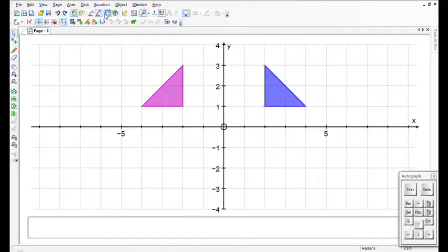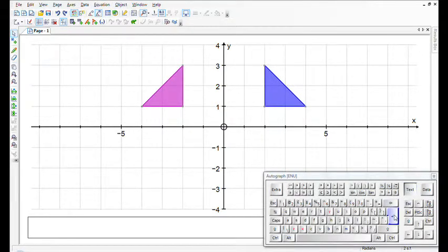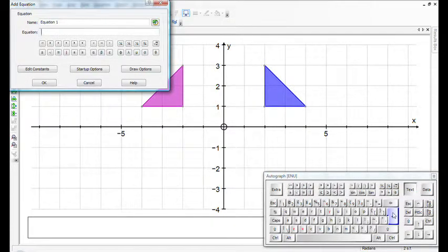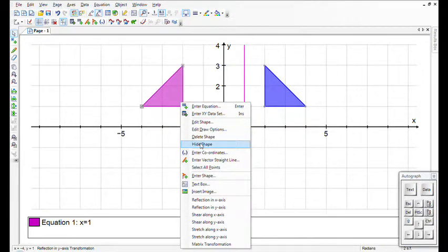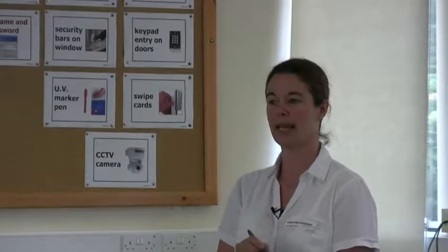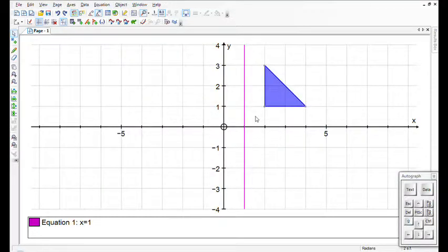Remember, there's lots of ways you can do it. You can go through equation. You can go through that button. But I say my favourite one, because I've usually got this open, is to just hit the return key and it will put it up for you. So we'll just put in x equals 1. There we go. And it will stick the line in for you. So I think we'll just hide that one for the moment. So that was selecting the actual pink triangle, right clicking and then hide. So we've just taken it away so we can't see it.